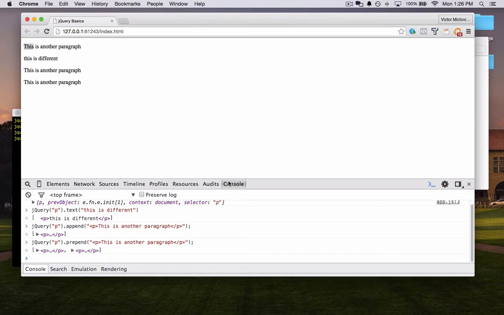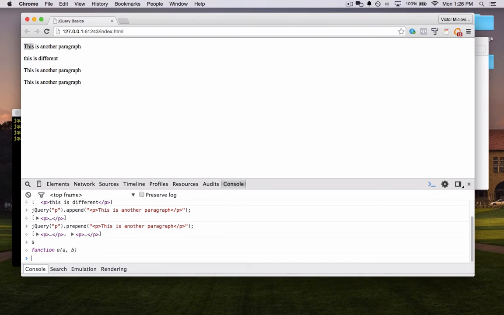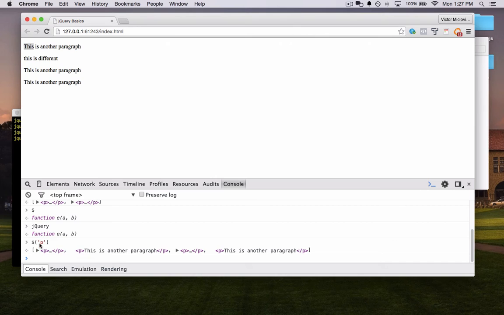There'll be several other things that we'll work on, but this seems a bit long, right? So that's why jQuery authors designed an alias, which is the $, which is the same thing. So if you type the $, followed by an enter, you'll see that they return the same object, the same function. This is much shorter than typing the whole word jQuery out. And then we can do the same things. We can query the paragraphs like that. We can add things to the paragraph.